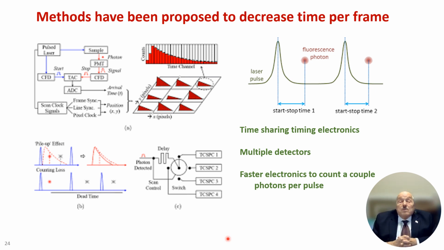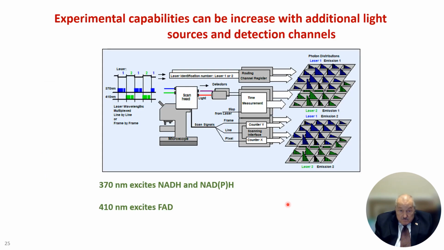And also, there's work being done to reduce the dead time. You can reduce the dead time between collecting the photon and while the detector's inactive, because it's recording the time, and in the computer you can collect the images faster. So this will continue to improve as time goes on.